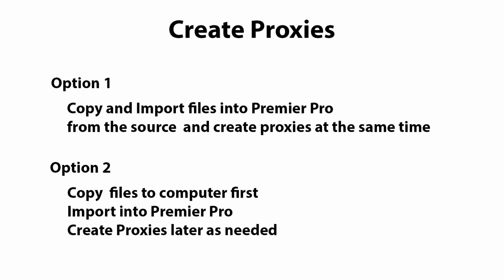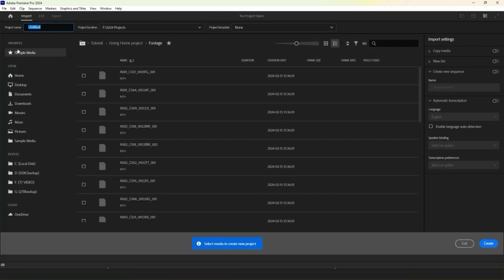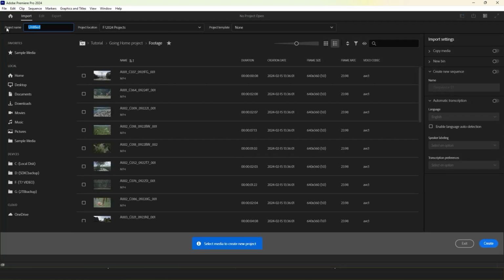Or option 2, copy the files to the computer first, import them into Premiere, and then create the proxies later as needed. I'm going to take option 1 first.